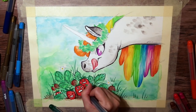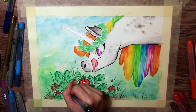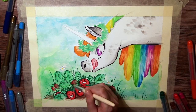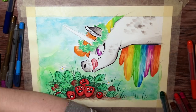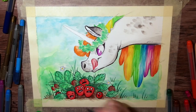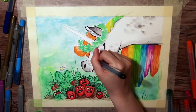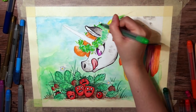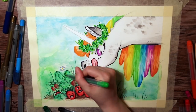Even if I said in the beginning that the brushes were kind of nice and soft, they were actually quite challenging to work with — they were a bit clumsy to hold and hard to control. But I still like the poofy bristle. I first added all the wet mediums, then I added all the details with the markers and gel pens, which actually looks pretty nice. I think adding outlines to this piece really brought it together, because it was about to become a real poop piece. I was fully committed the whole time, but there were many times I thought to myself, what the heck am I doing?